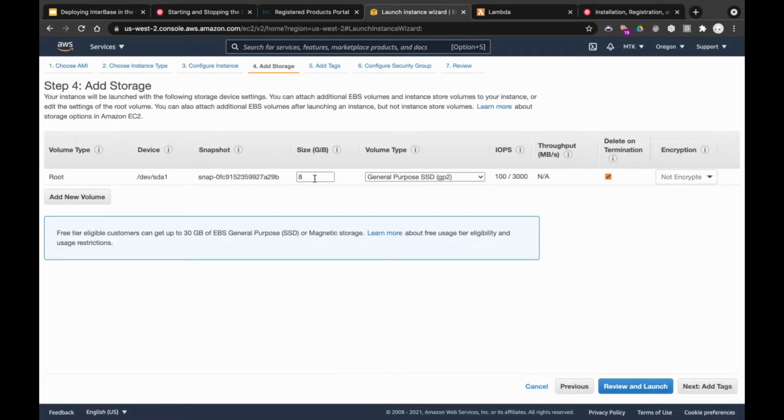We'll go to add storage. Now my database is pretty small, so in this instance I will be all right with the 8 GB size. If you do choose Windows, expect that it'll be at a minimum of 32 gigabytes, just as the operating system is larger. If you do feel that you're going to have a very large database that'll be sitting on your EC2 instance, then you could also go ahead and add an EBS, so an elastic block storage volume, and that will allow you to expand your additional use for storage size.